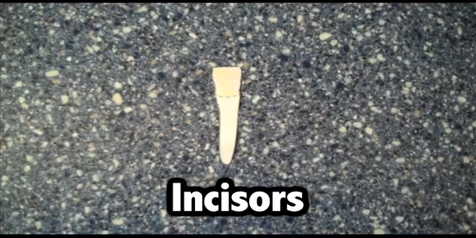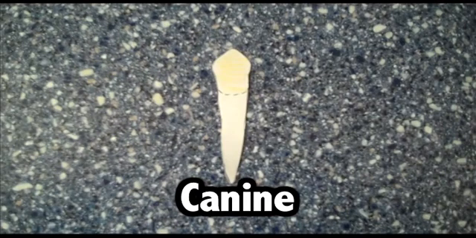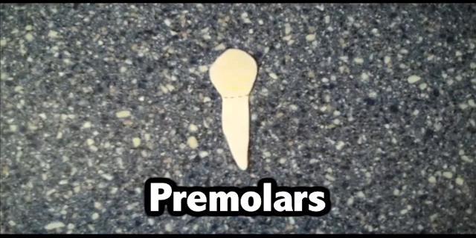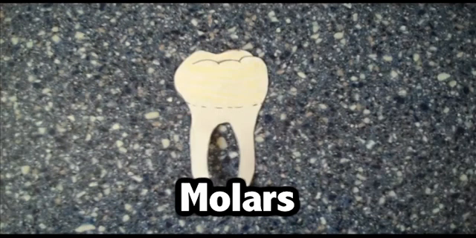Incisors are at the front of your mouth. These teeth help cut food apart. Your canine teeth help tear the food once it has been cut by the incisors. Once the food reaches the back of the mouth, the premolars and molars help grind the food so that you can swallow.